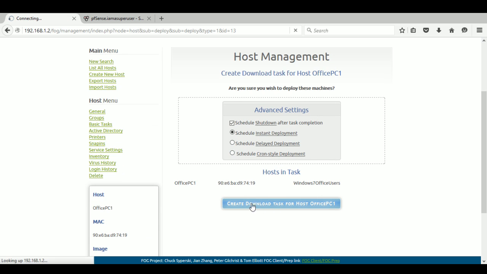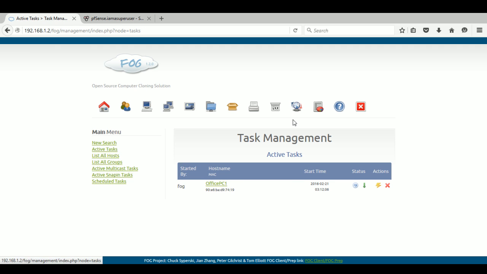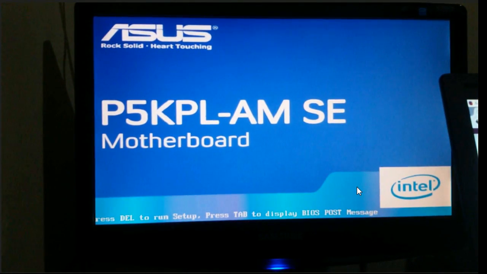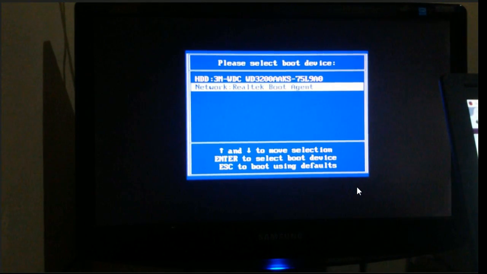create the download task, and then let's check here in our task management, and let's go back to our actual computer. Then let's boot that again, and of course again it should boot on the network just like we did.